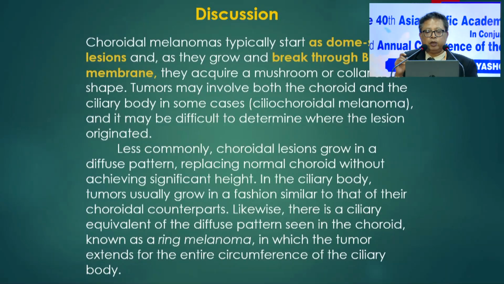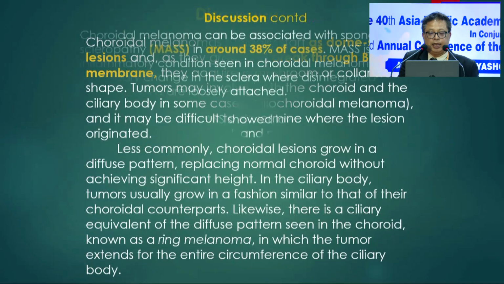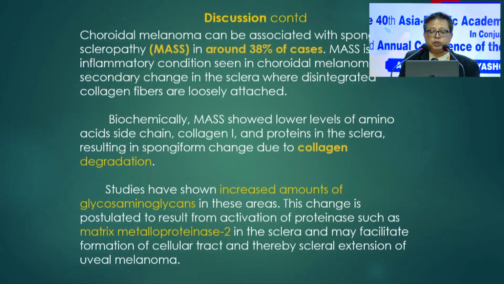Both tumors had a breakthrough of Bruch's membrane, that is a collar stud appearance in this case, and in the first case we saw melanoma-associated spongiform scleropathy, which is usually seen in 38% of cases, and there is collagen degradation near the tumor. What is important in this publication and this case is that we have not done a biochemical analysis, and if you get those cases, if you can do biochemical analysis in the future, this gives a very important result for your pathological finding.